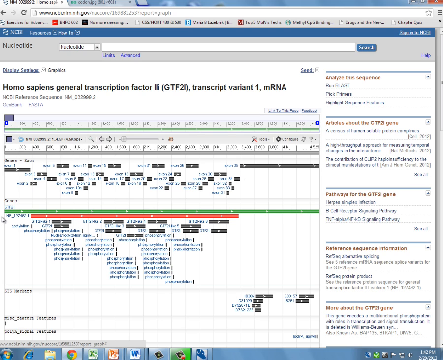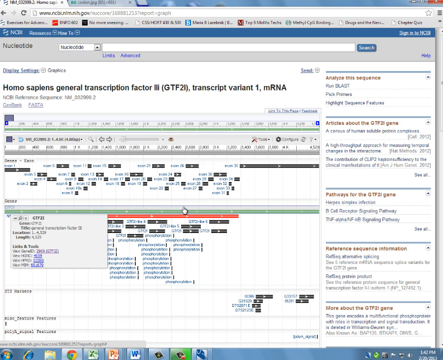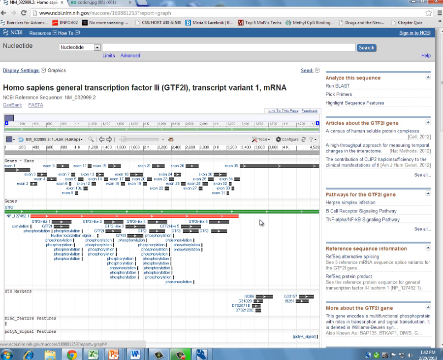If you look below here, what this is showing you is the whole TF2I gene, and then this is the protein, and it's showing you different sites on the protein that can be modified by addition of various residues that can be phosphorylated, or there's also something called a nuclear localization signal that allows the protein to go to the nucleus, and this is a very important part for a transcription factor, because in order to help transcribe and activate genes, it has to be able to enter the nucleus and has to be directed to the nucleus.